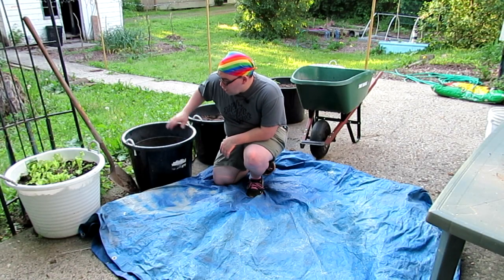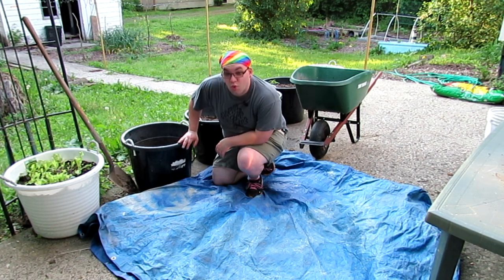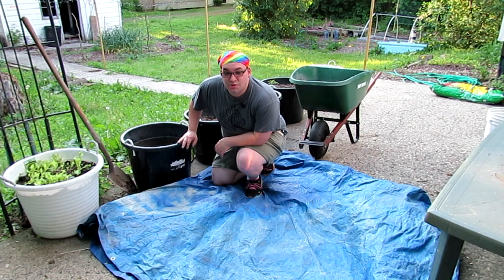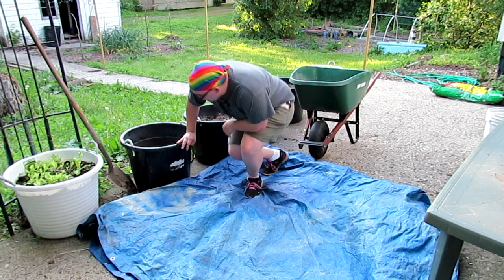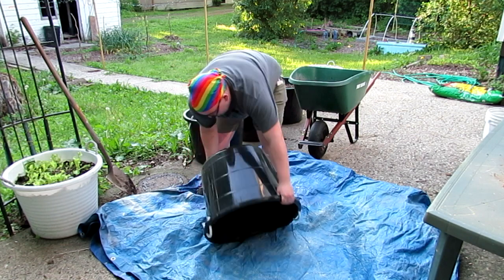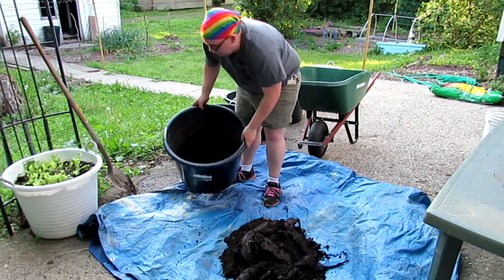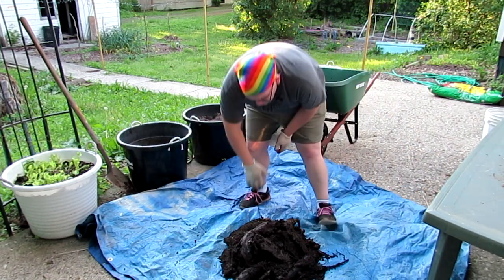Alright, so most of the soil here is now emptied out of this. I have about a quarter or so left. A lot of it, I'm already getting to the sticks. So I'm going to dump it out and we'll take a look at all this lovely stuff. Alright.